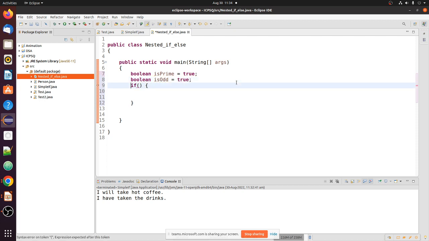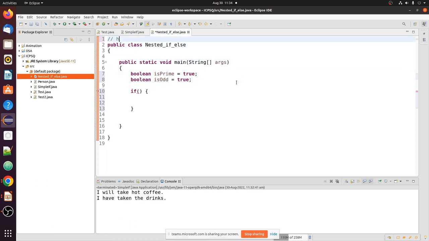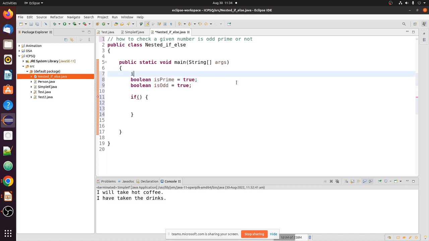so the problem is how to check whether a given number is odd prime or not. The number will be given, suppose int number equal to 100.